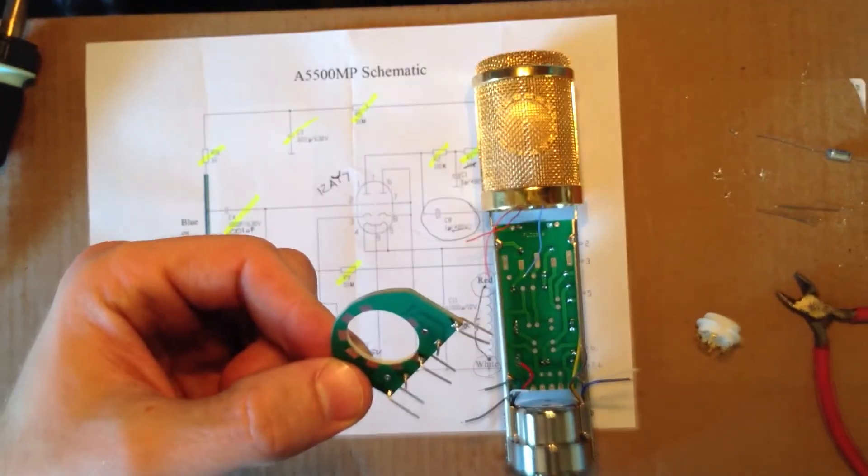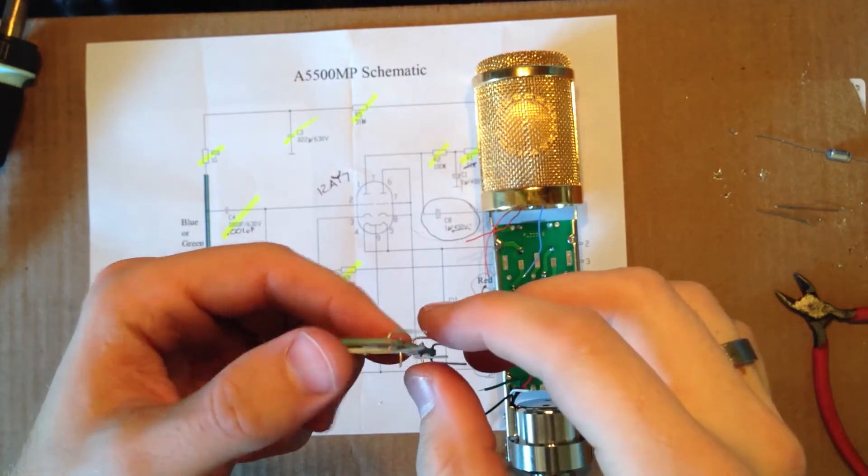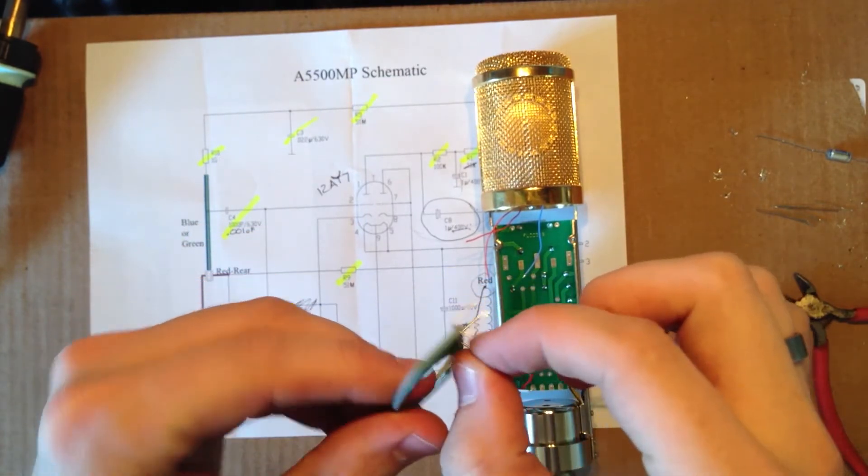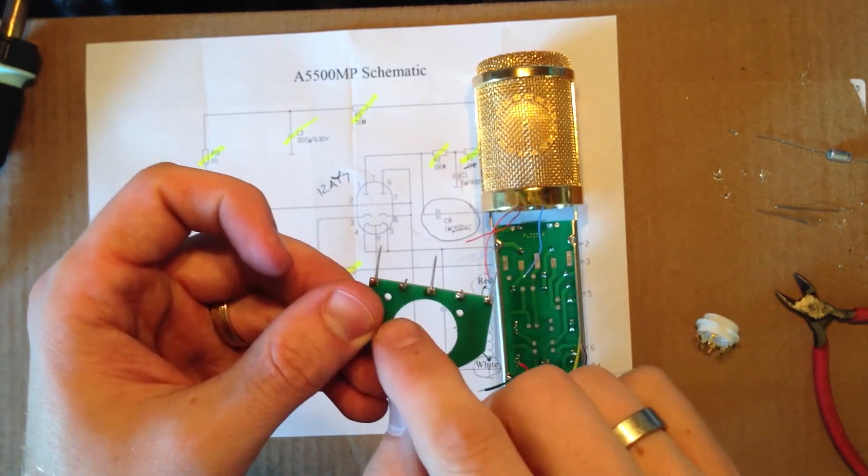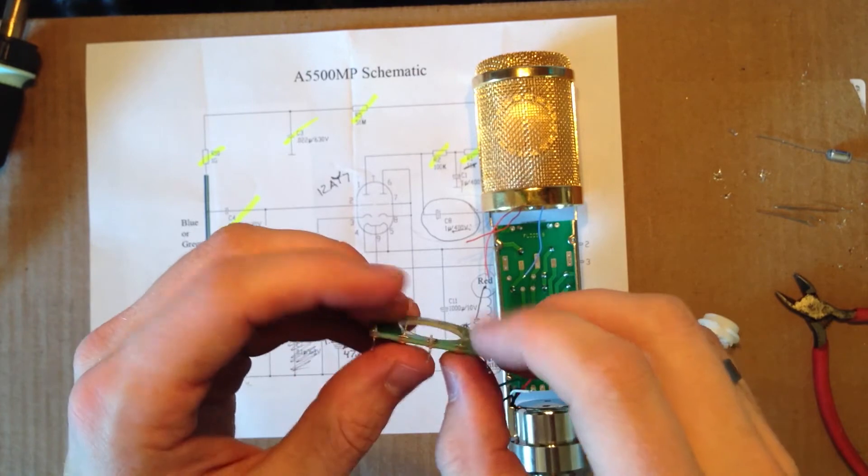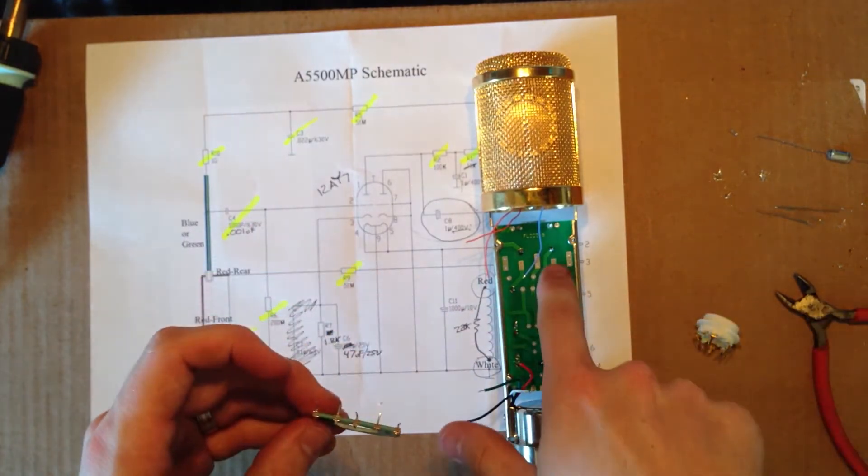I have gone ahead and trimmed these leads, as you can see. So we have the three coming down like that and then there's the two middle ones, which you want to trim off of this side where it's plain. Trim that right there and then leave a small lead right here to solder down to these pads.